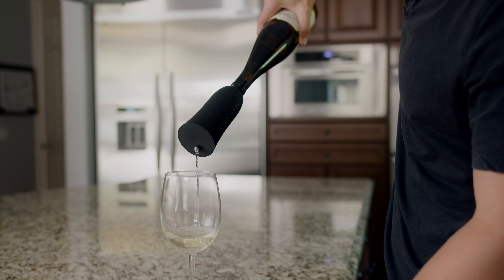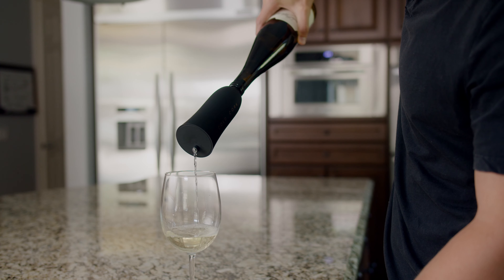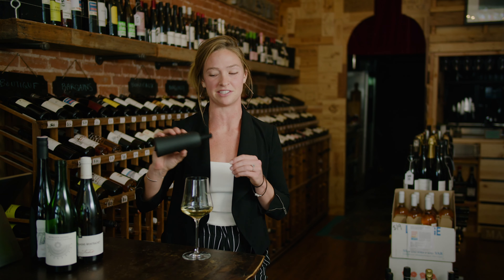One of the additional benefits that I love about the Cold Cork is that there's no electricity required, no batteries, no charging, and it's just grab-and-go. It's very compact — about the size of a water bottle. Fits right in your freezer. I often find myself with limited refrigerator space. If my whites aren't chilled in time, I just pop the Cold Cork out, throw it on top of the bottle of wine, and we've got chilled wine.